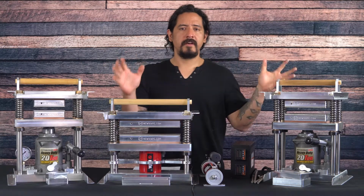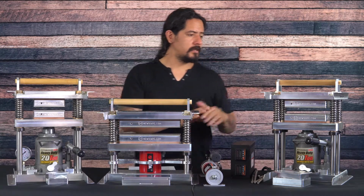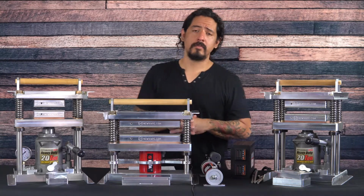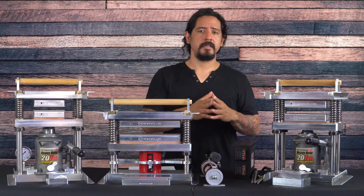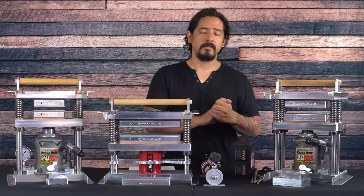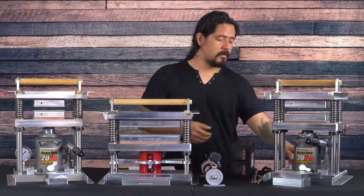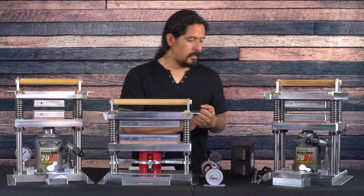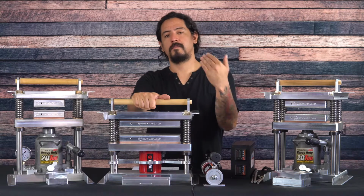As I mentioned before, we do have two lines of rosin presses, the Integrity line and the BBA line. Integrity line is based around a Harbor Freight 20-ton low-profile hydraulic pump. The reason for that is simply the accessibility and the ease of replacement. If your pump was ever to go down, then you can simply take a short trip to the Harbor Freight store and pick one up for $45. We send you all the tools so that you can easily swap it out and you'll be up and running in no time.